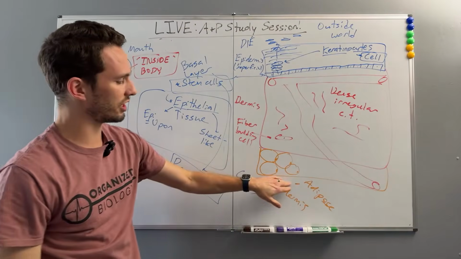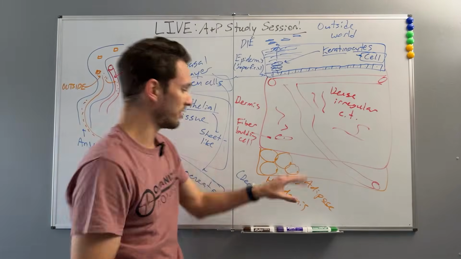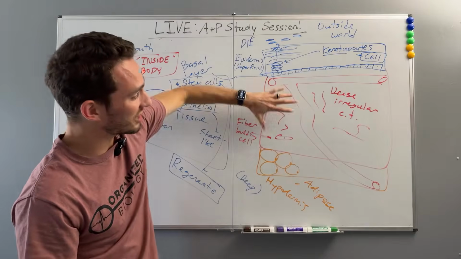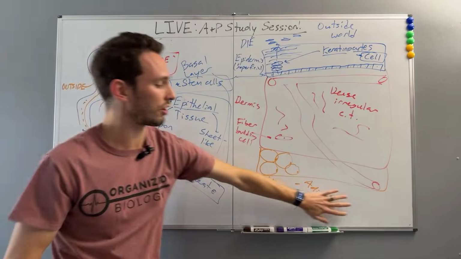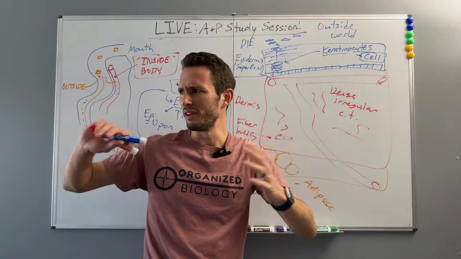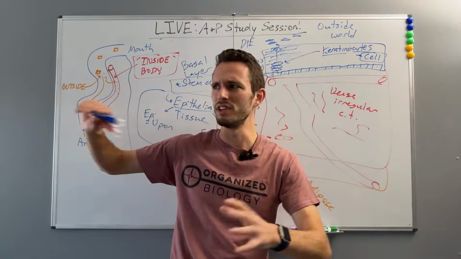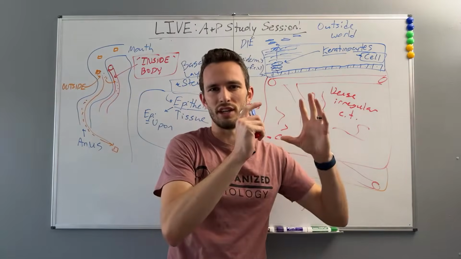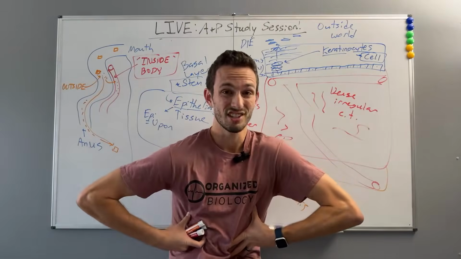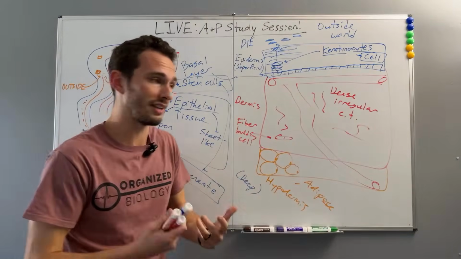So one connection here clinically, if a person's actually starving, like they don't get enough nutrients, this adipose tissue will break down as energy, and then the dermis itself will stick to underlying structures like bones and muscles, which is why if you've ever seen war movies, like Hacksaw Ridge, if those guys go into those internment camps and they starve or nearly starve to death, their skin just sucks into their ribs and their muscles. And that's why you can see it, because the adipose tissue is being broken down for energy.